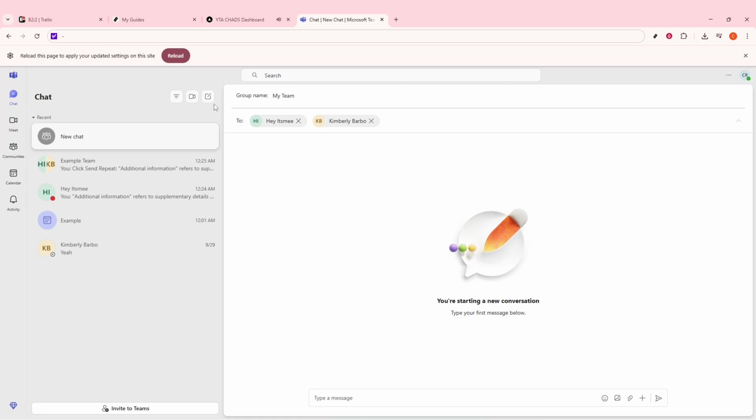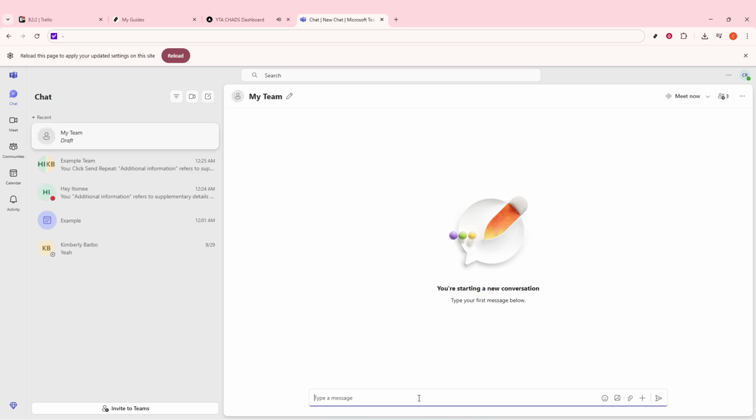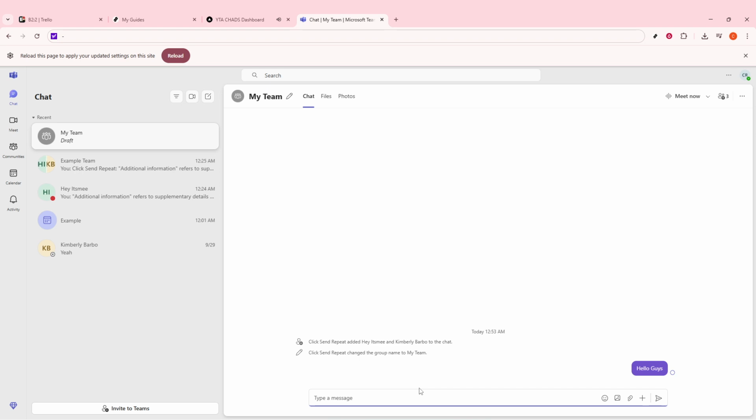After choosing to start from scratch, it's time to decide on your team's privacy settings. This will determine who can find and join your team. You have two options here: private, which means only people you invite can join, making it ideal for focused teams or projects. Or you can choose public, which allows anyone in your organization to join, perfect for open collaboration. Choose the setting that makes sense for your needs.